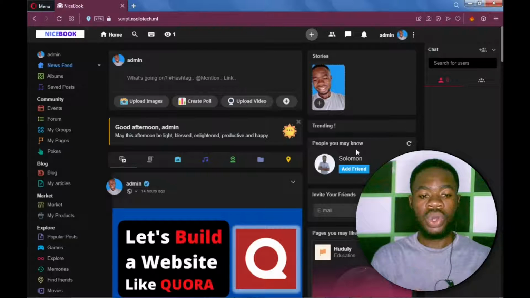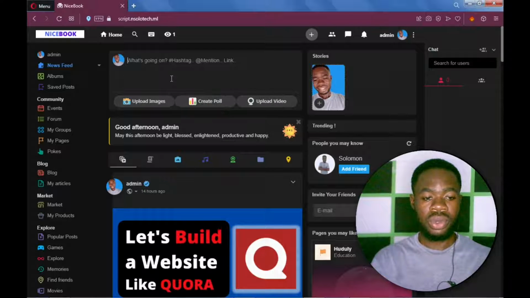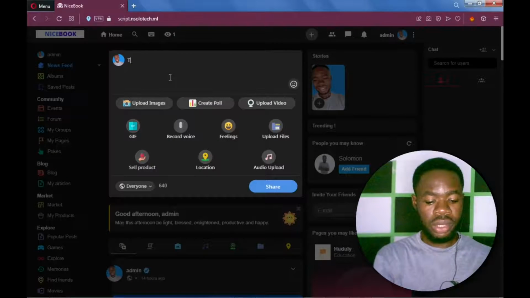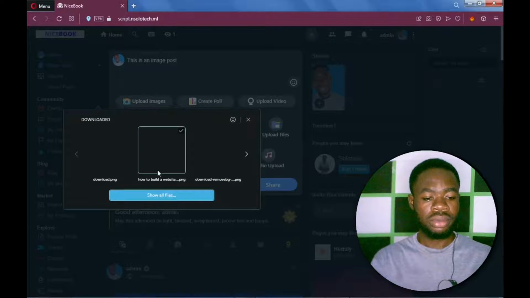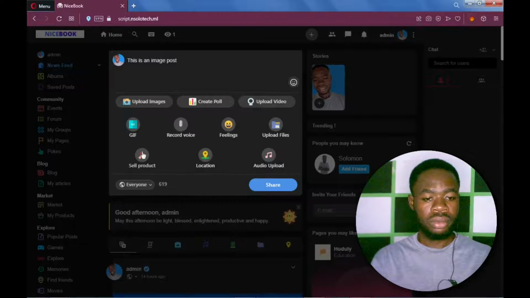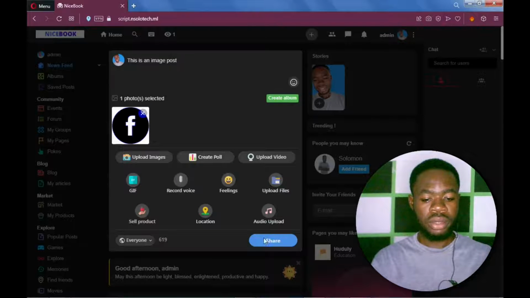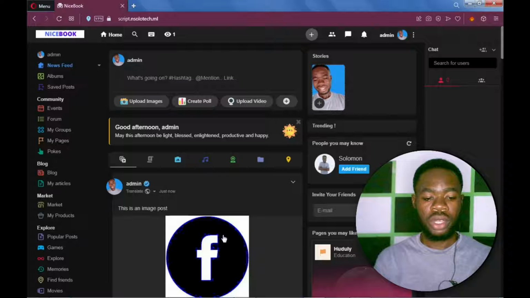With this website, users can create posts. This is an image post, and then upload an image and post it on the website just like on Facebook.